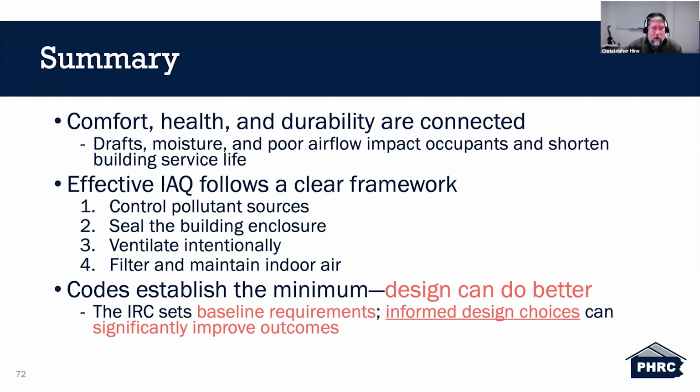Comfort, health, and durability are all connected, right? Look at drafts, moisture, and poor airflow that impact occupants and shorten building life. Last two things are very, very important here. Effective indoor air quality follows a clear framework. Control the pollutant source. Know what it is, control it. Seal the building enclosure from unwanted pollutants. Ventilate intentionally. That is extremely key, right? It's not an afterthought. It's not checking a box. It needs to be intentional. And filter and maintain your indoor air.